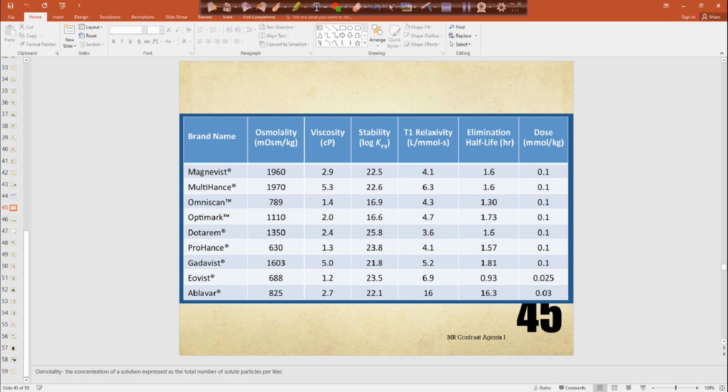And then you have all the different properties, and you can see their values here. This column here is our thermodynamic stability. It's basically the stability of the ligand within blood serum, which has a pH of 7.4. So going back to thermodynamic stability: it is the stability of the ligand within human blood serum, which has a pH of 7.4.